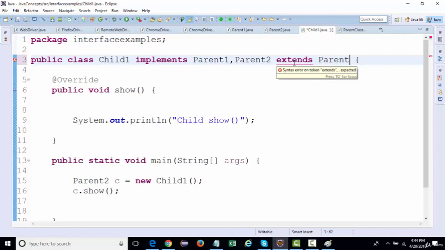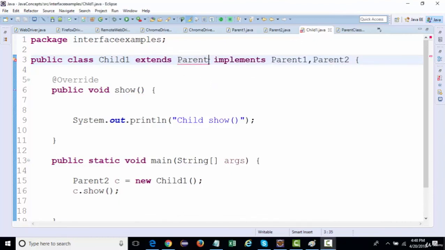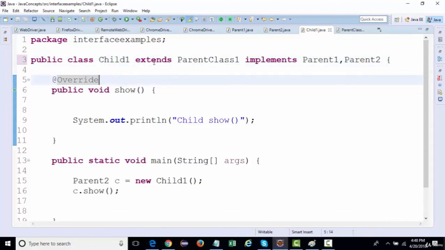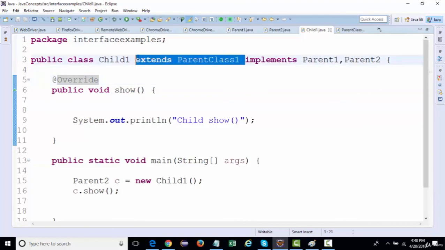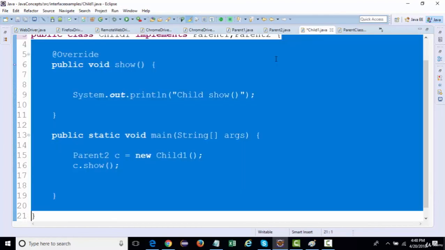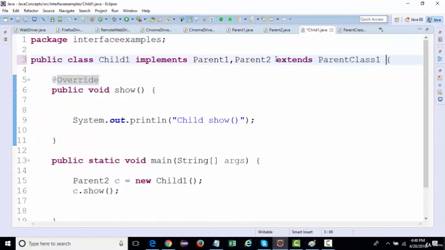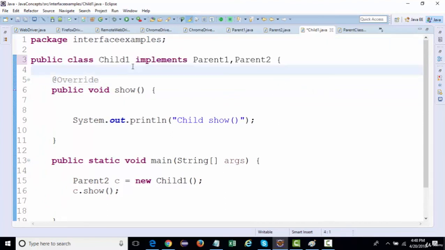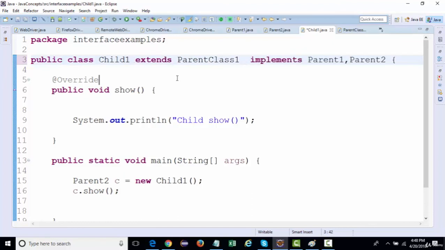You can see it is throwing an error over here, because the class must first extend parent class 1, right? I had written the incorrect order, so we cannot do it this way. So first it extends and then it implements, right?